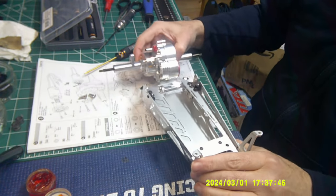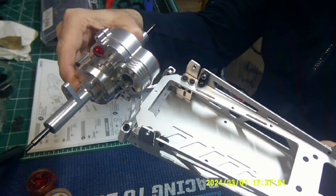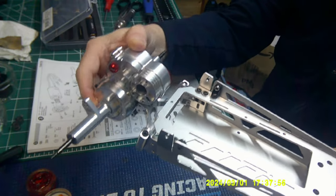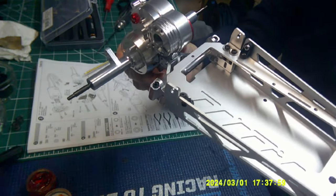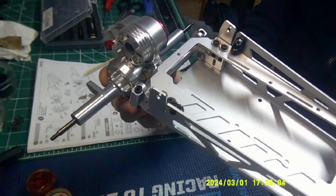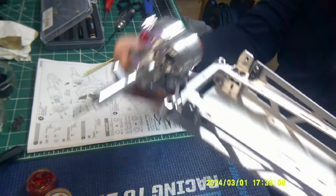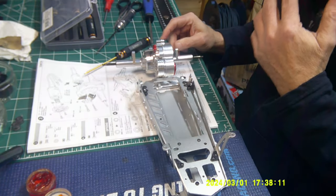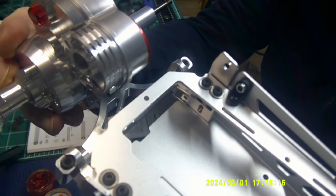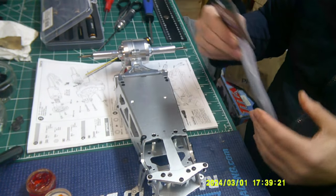Now, it's on there, so I won't run an anti-roll bar. It's got this sort of floating rear axle on the spring thing, and this is where it'll kind of pivot like this, isn't it? Because it's clearly going to go down like this and pivot round like that. So we've got that on there. I've had to put some spacers on there, look, because more hop ups, more stuff that probably won't fit.